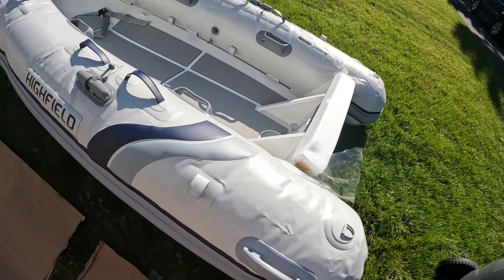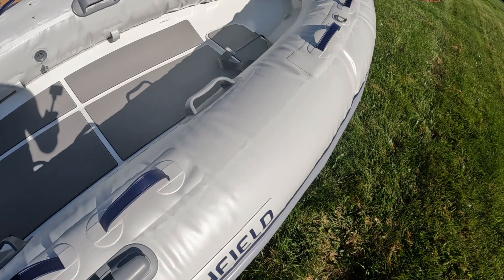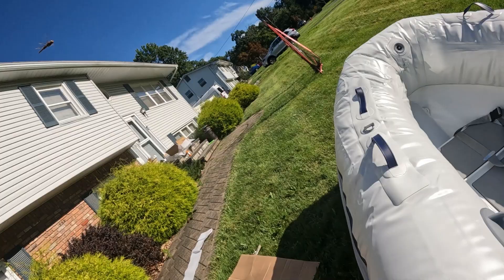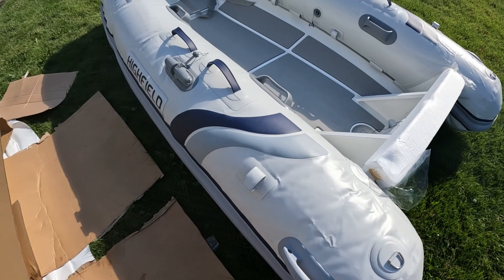This thing feels like the Titanic - it's so big. This is a little bigger than the one I originally wanted, but it wasn't available and this was basically the same price, so I figured no one ever gets mad that they went bigger. The depth on it feels like a real boat - a real RIB. I've been using a West Marine roll-up, and for sail camp when I'm towing an Opti or 420, it's like Tokyo Drift - you get no tracking, you can't steer the unit. I've wanted a RIB and this just made sense. Highfield has a great reputation and I'm super stoked to finally have something nice.